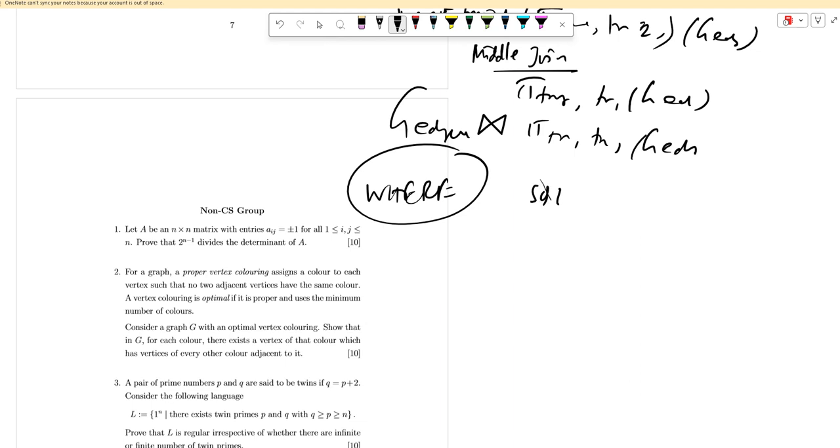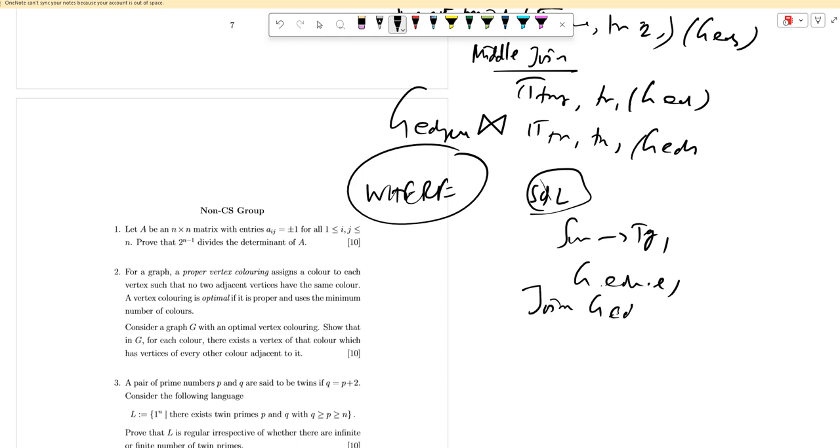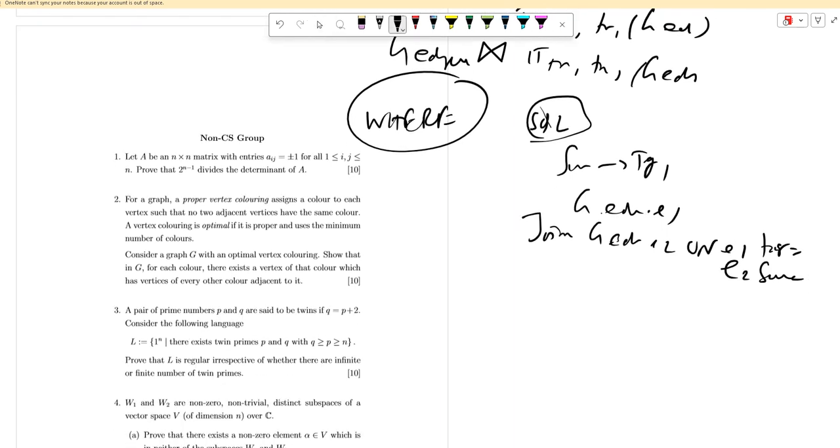Okay. The SQL query is very easy. So select the source, the target 1, source as TG1, and from G edges E1, now join G edges E2 on E1 target equals E2 source. And similarly join, the same thing, we can go for join E3 on E2 target equal to E3 source and E3 target equal to E1 source.